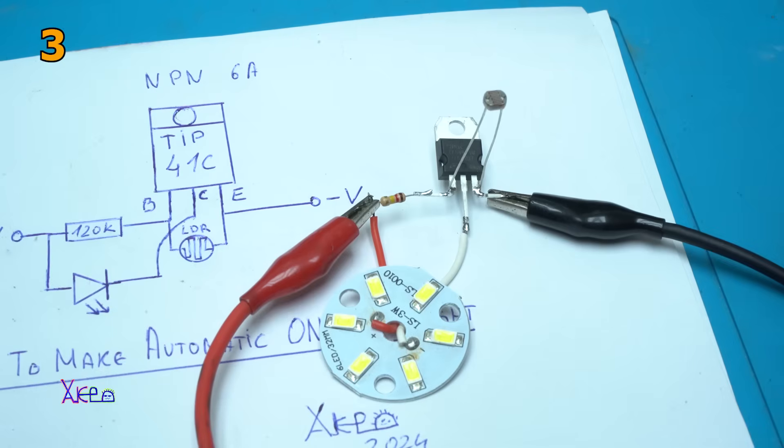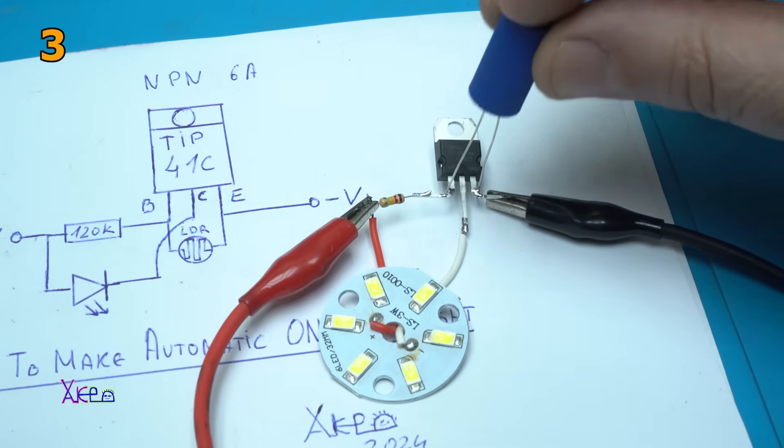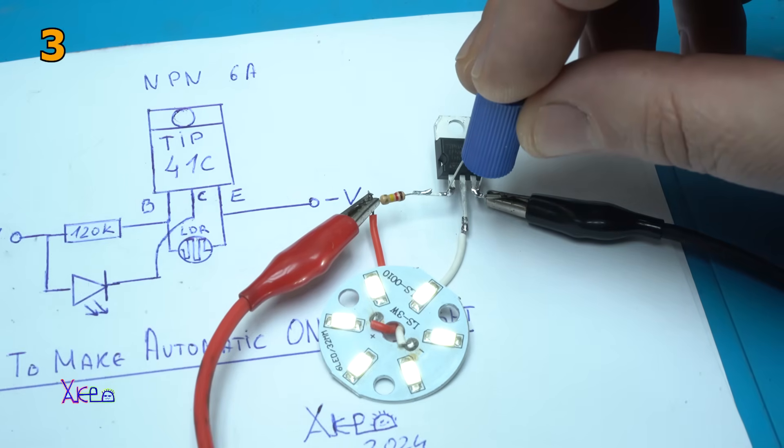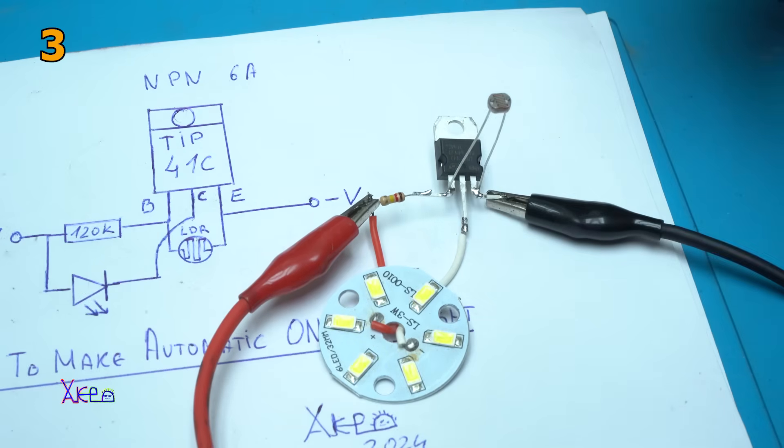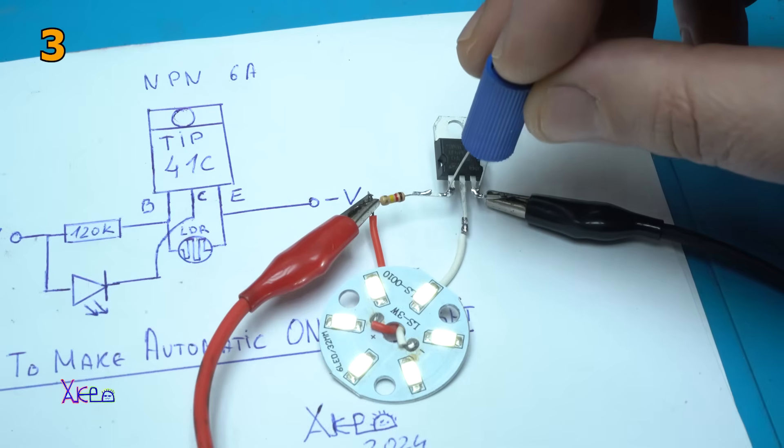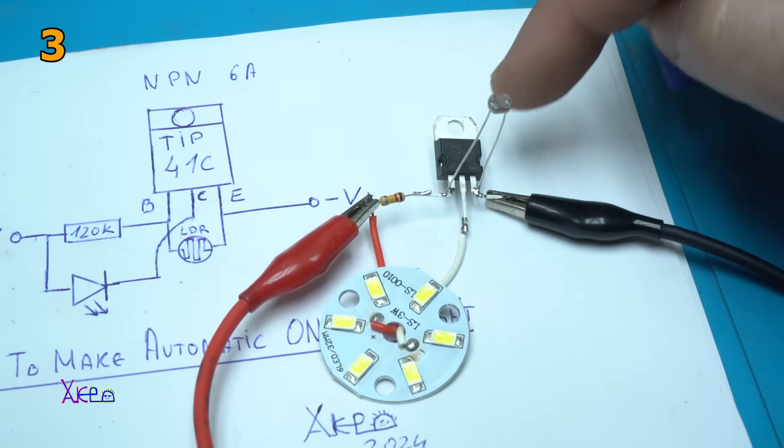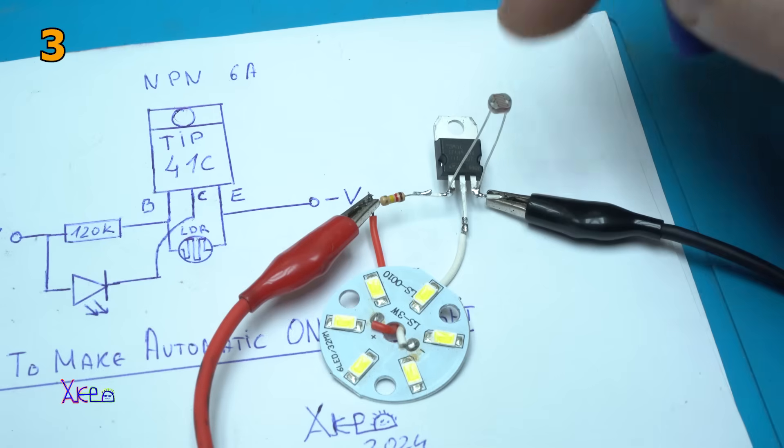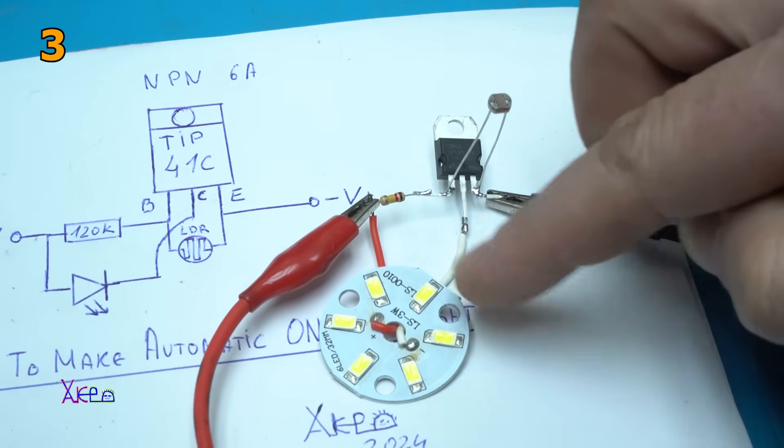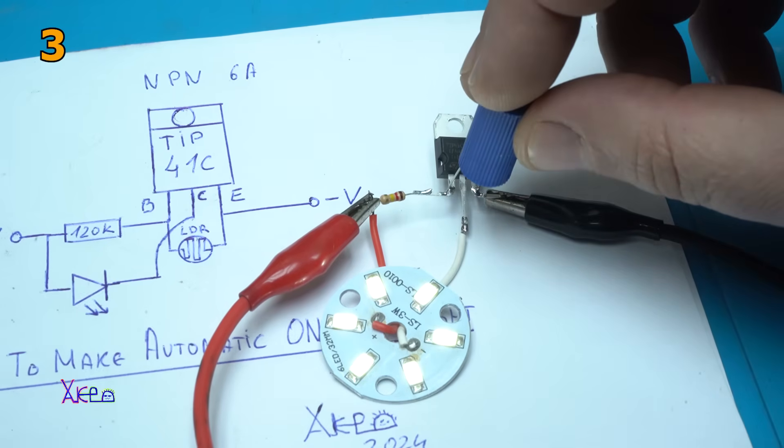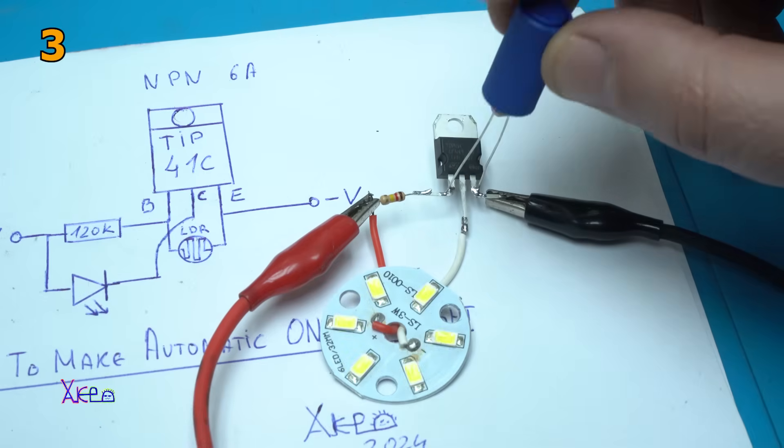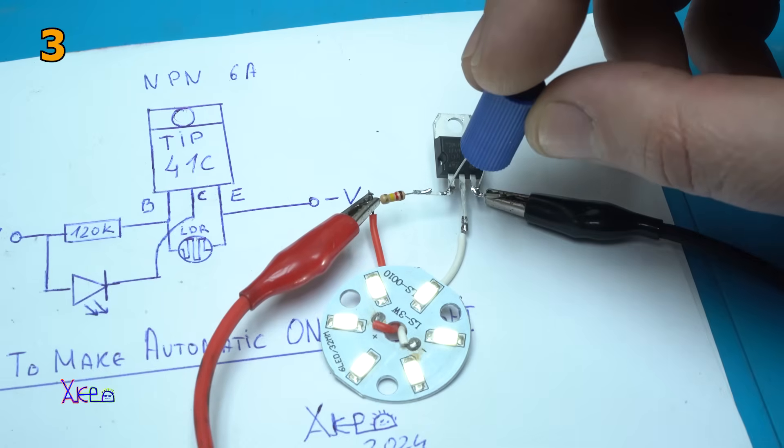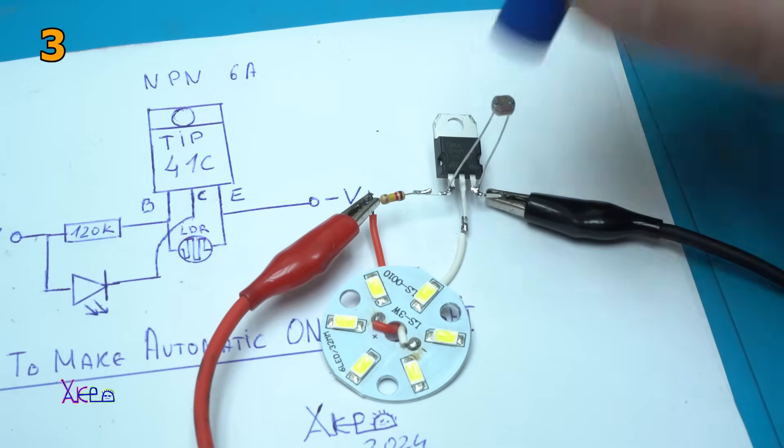Just to kill the studio lights. Working, not working. One more time. LEDs turn on when it detects light. LEDs turn off. And you can use this circuit with this transistor that can handle maximum up to six amperes. You can put some high power LEDs and use the transistor to maximum. It's very simple, the simplest automatic on-off light.